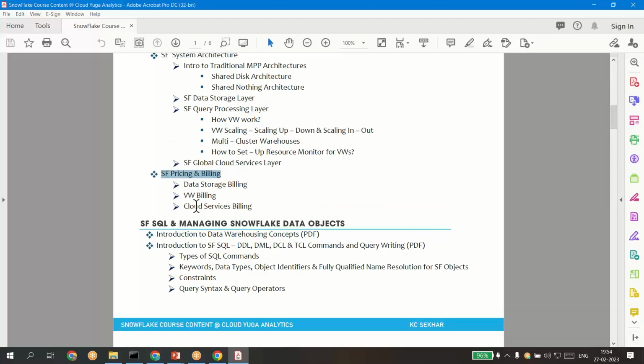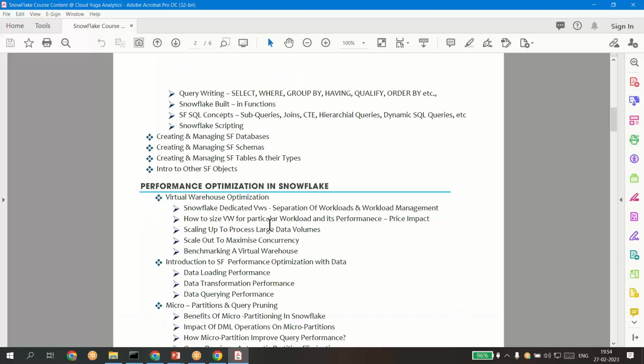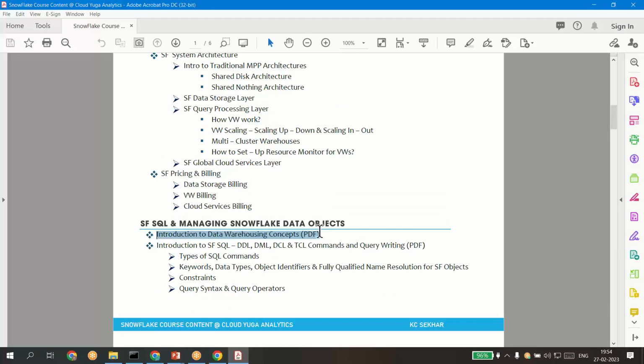After that, we are going to talk about how to manage the SQL data objects, and I'm going to show you the object hierarchy. Here I'm going to share an introduction to data warehousing concepts, from diagrams to relations: data modeling, dimensional modeling, star schema, snowflake schema, and how you would maintain the data warehouse. Whatever theoretical concepts you need are included in this particular PDF. This PDF contains 50 pages, so even a beginner can understand it. I have given examples also, and this would help you understand the data warehousing concepts.